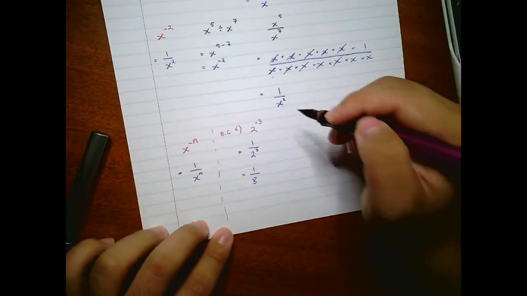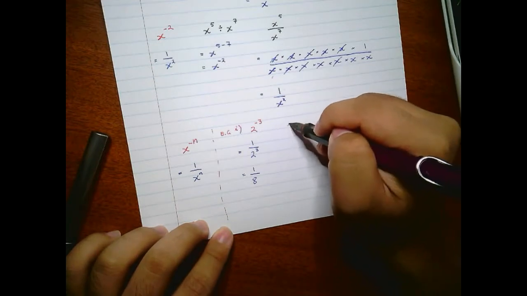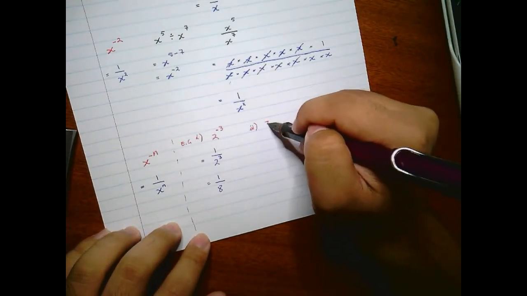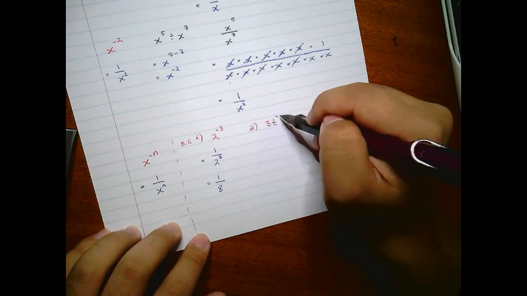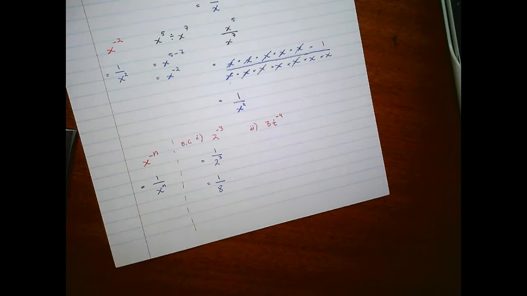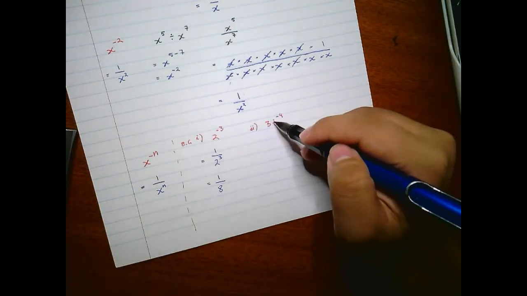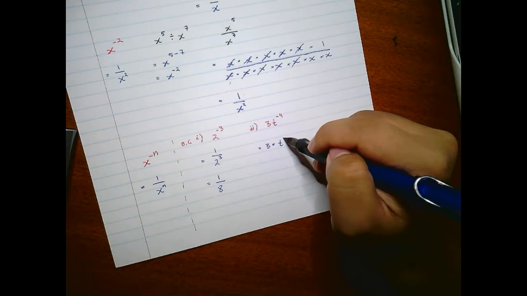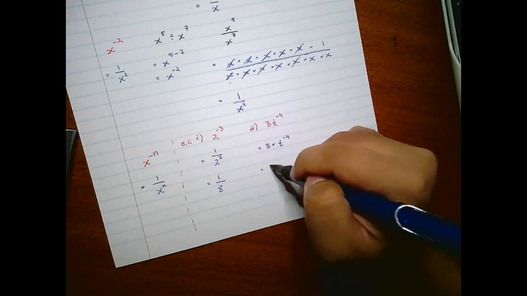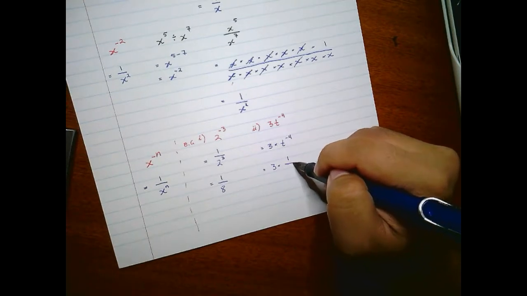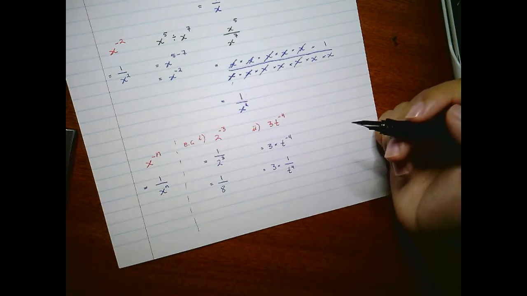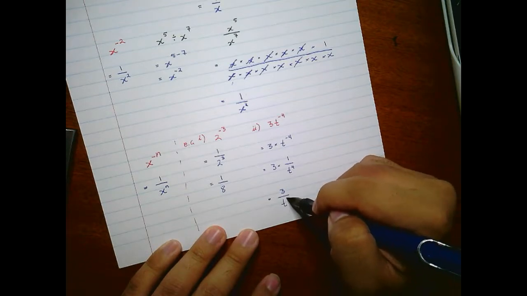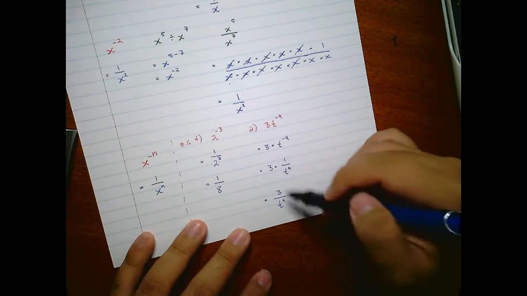If we take, for example, example 2, if we had 3t to the power of -4, here's where it gets slightly tricky. Only the t goes to the bottom because this is 3 times t to the -4, which becomes 3 times 1 over t to the power of 4, which gives us 3 over t to the 4 because it's just top times top.